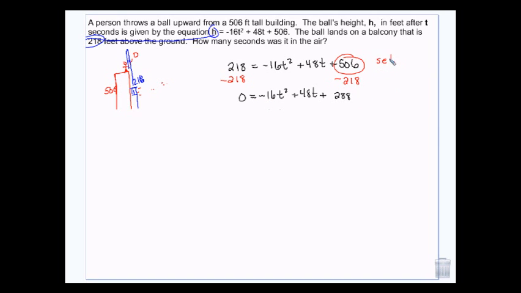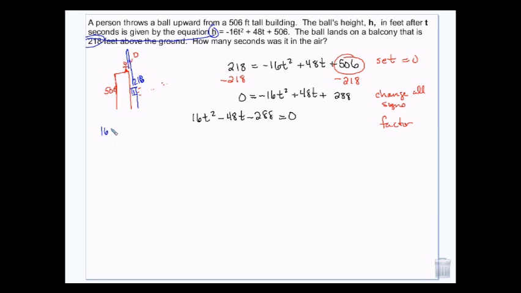So this was set equal to 0. Then I'm going to change all the signs. And again, I like to rearrange it at this point and put my stuff on this side. So the negative becomes a positive and the positives become negatives. Then I factor. And to factor this, I need a big giant X over here.